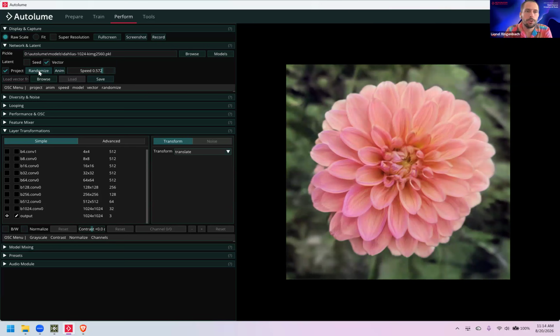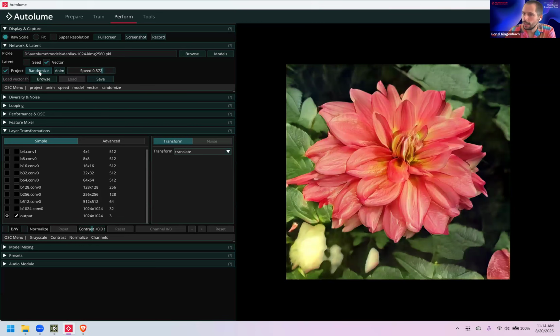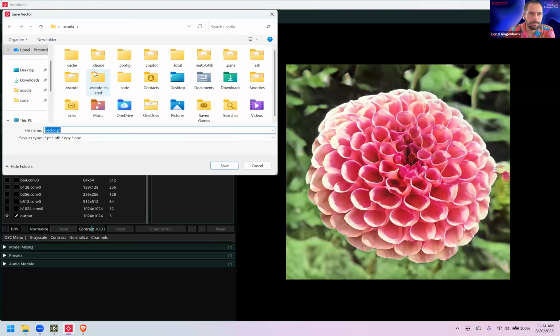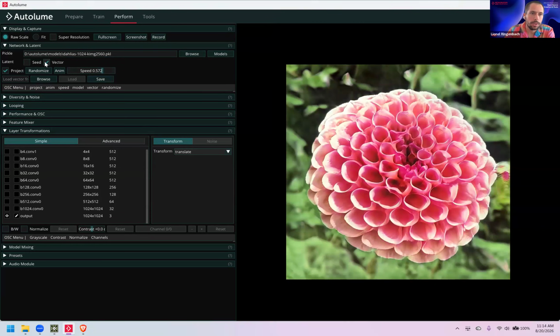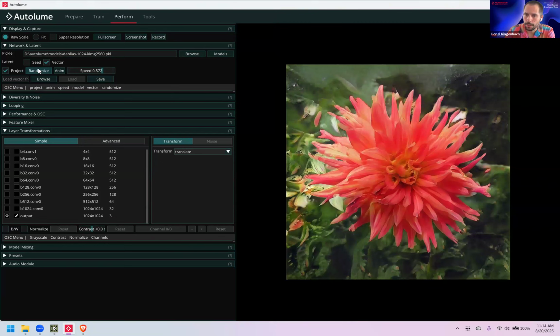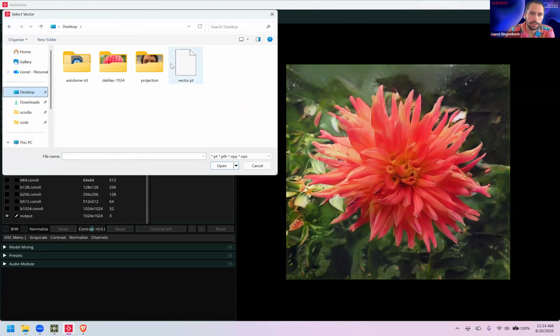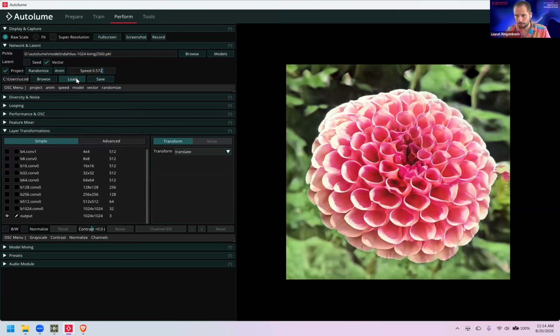But we offer something: for example, if you find a dahlia that you like, let's say this one, you can save the vector on disk. Here I'll put it on my desktop. And so if you navigate and go elsewhere, eventually you can browse to load it again to find that spot in the latent space. And so here I am back to the initial dahlia that I had.